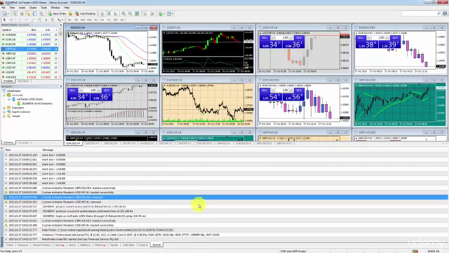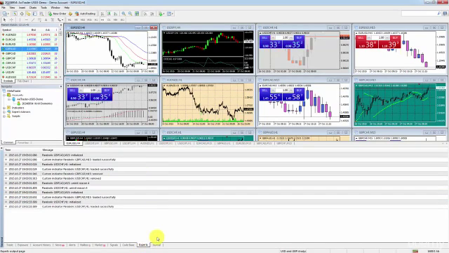If you restart the platform, this view will lose all of the information. It'll start again, but nevertheless the logbooks or these journals are saved in a separate folder in your platform's data folder, and there you can access it to investigate what was going on in the platform at a certain period of time. And the experts tab is also a logbook, but it's a logbook for your experts. If an expert opens an order or has an alert or a print notification, they all get recorded here. So it's another type of logbook to keep track of your experts.